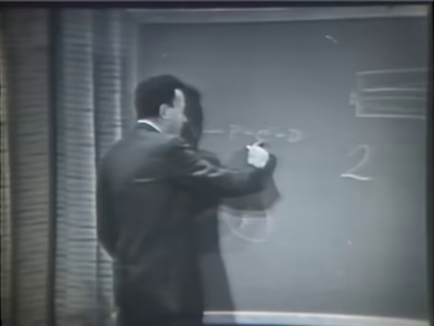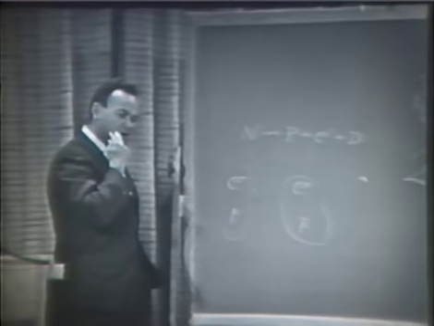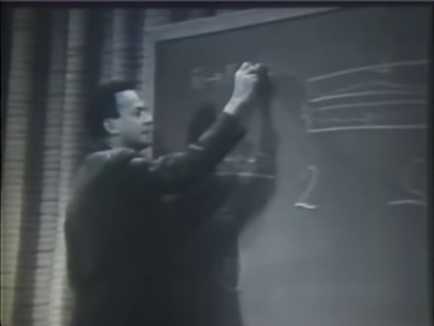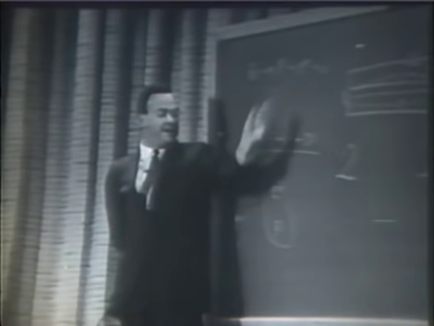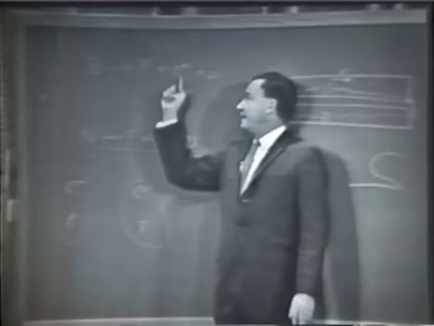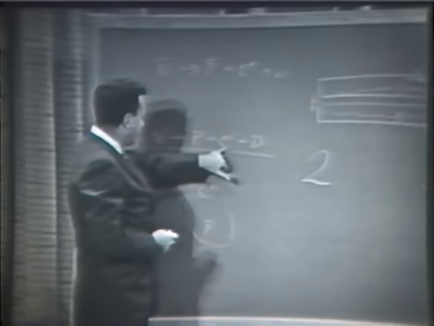Once it's found that the left and right symmetry is wrong, an important question comes. If I look at this disintegration but with antimatter, an antineutron goes into an antiproton plus an antielectron, that's a positron, plus a neutrino, the question is: does the antimatter behave like the matter, in the sense that it comes out left-hand thread, or does it behave the other way? And it turns out, we thought until a few months ago, that it behaves the opposite way, that the antimatter goes to the right where matter goes to the left.